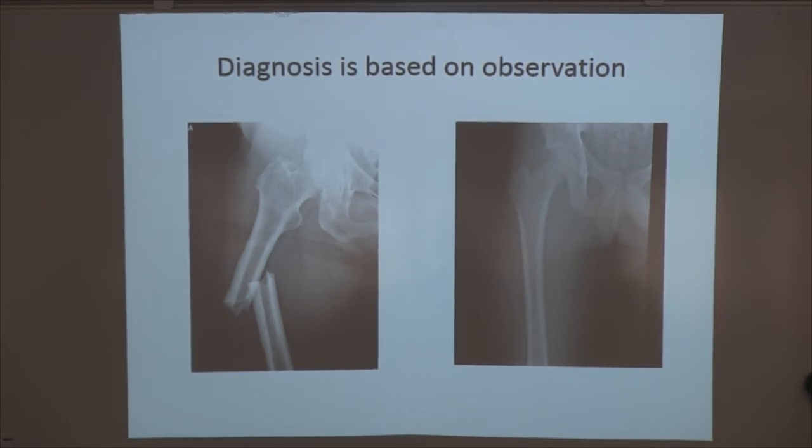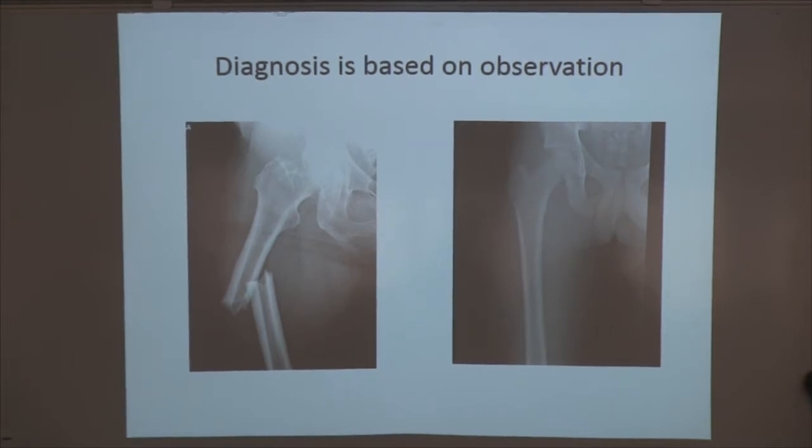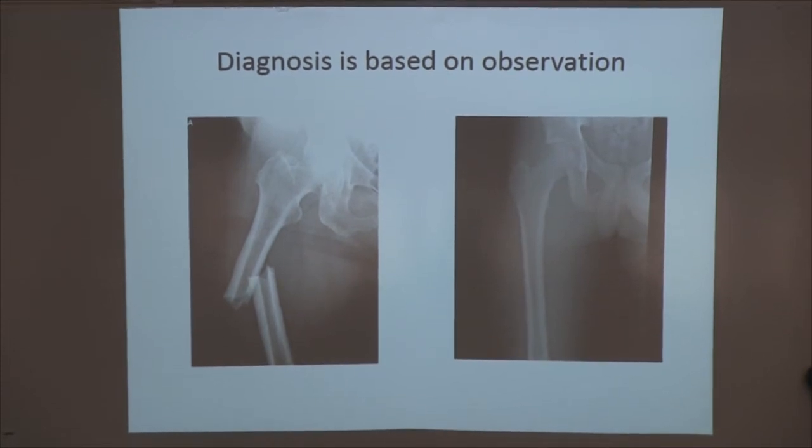You cannot observe what caused the broken leg. If I say I was in a traffic crash and I had a broken leg, you'll say, well, no one's walking around with a broken leg, a broken femur, if they haven't had some sort of trauma, and you just take that as written. You can't see it. I might have fallen out of a window, I might have done a bunch of other things. You're basing it on what I've told you.